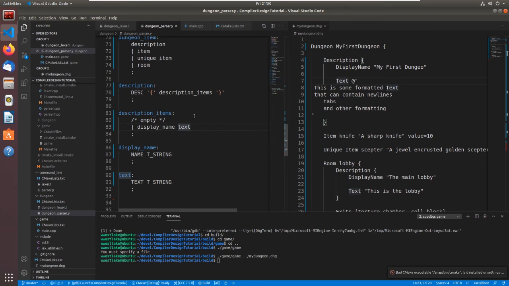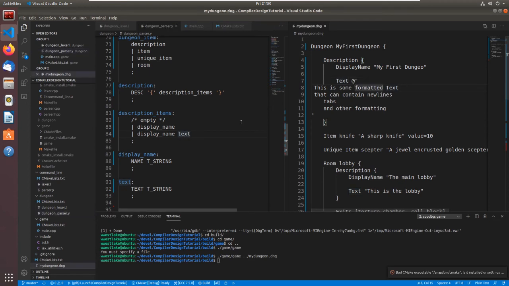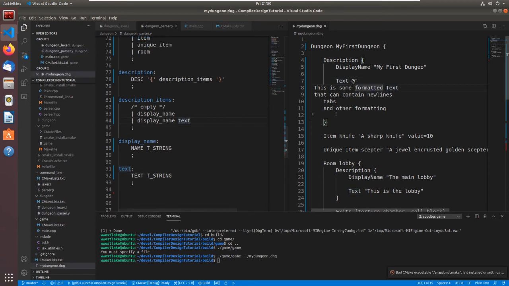It could be display name or display name followed by text. So either way, you have to have a display name, but you can have a display name alone or a display name followed by text. Both are legitimate. So if you just want to leave the description out for some reason, you still need a display name or it won't know how to display the room. So we'll just make that one required. Okay.